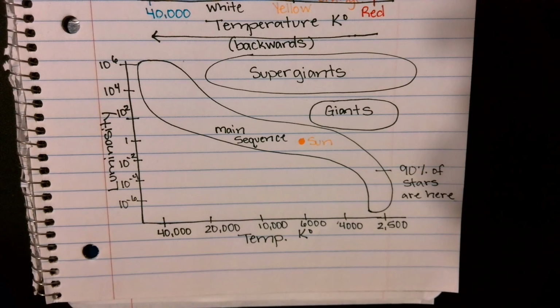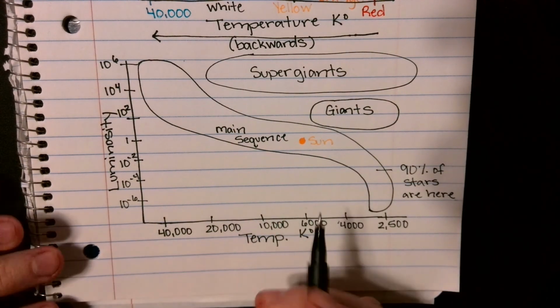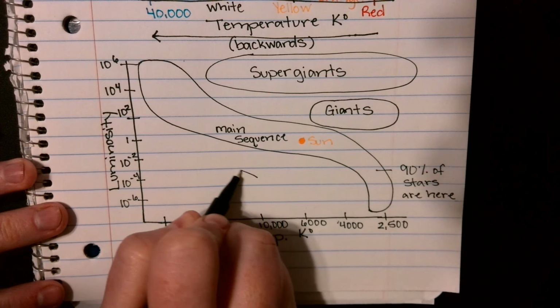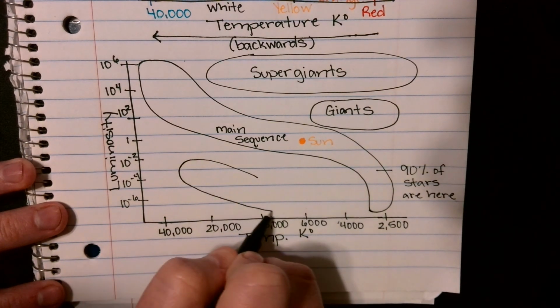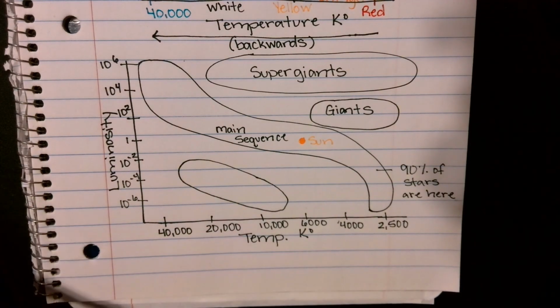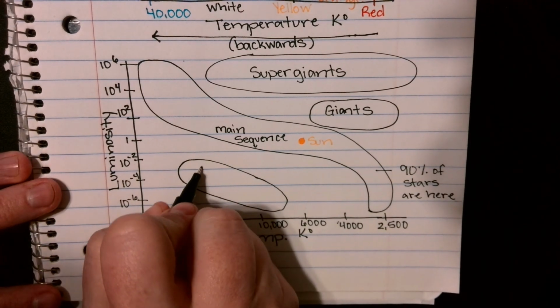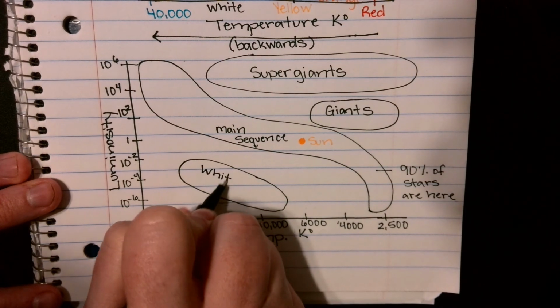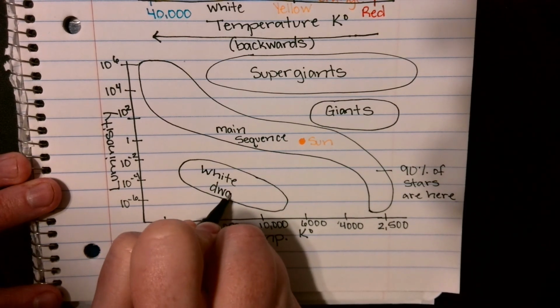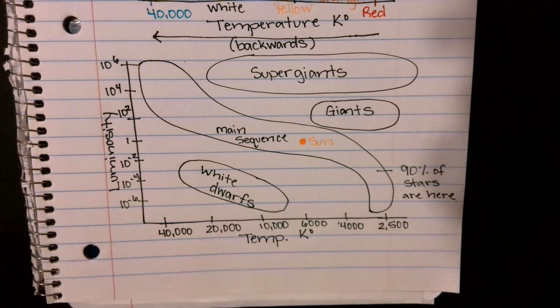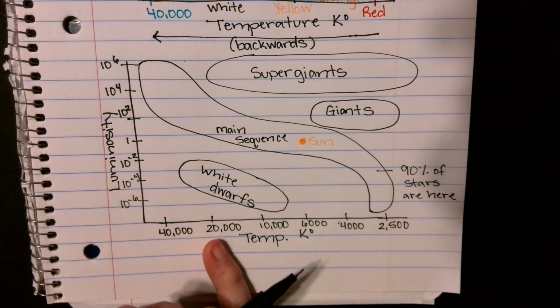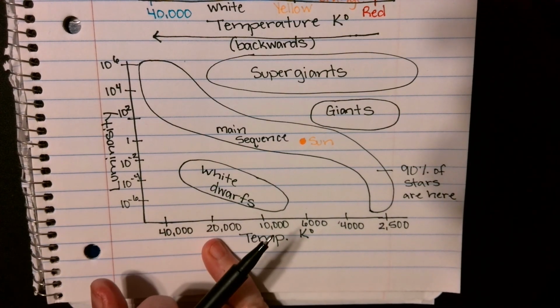Remember, once your giants have blown off all of their energy, you're going to come down to this section. They become very, very, very hot but they become less bright. This chunk down here is going to be our white dwarfs. But they don't stay in this category forever. They've burned off all their gas. They're basically glowing hot embers of coal, and they're losing energy very quickly. So the coal can be very, very hot, but it is not bright.